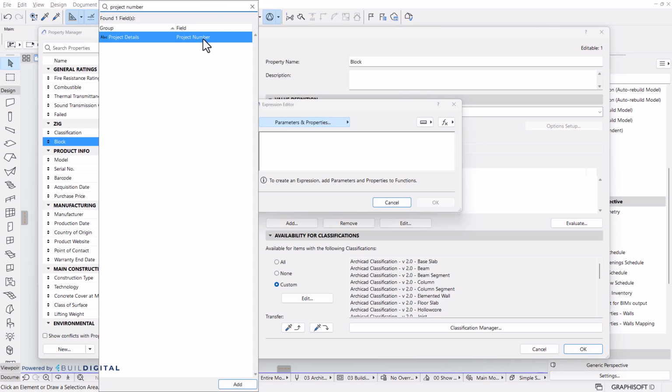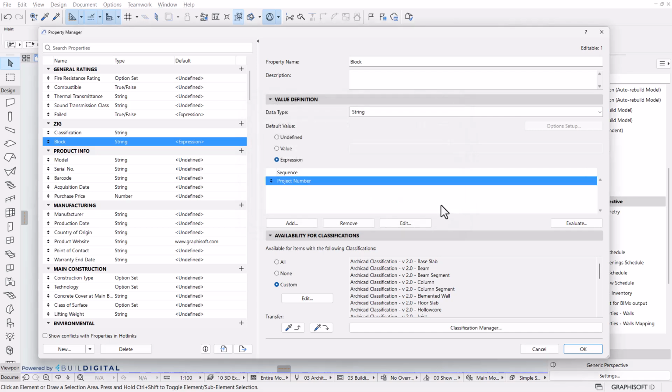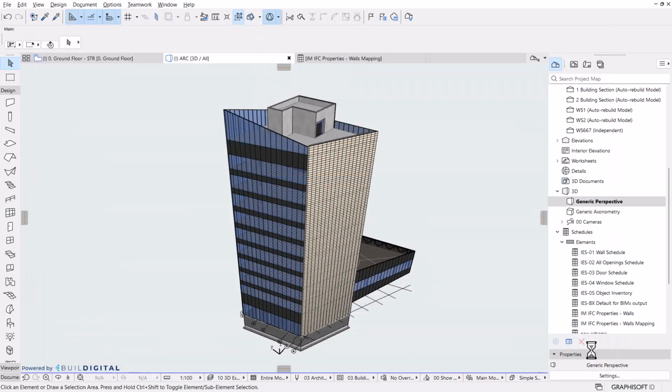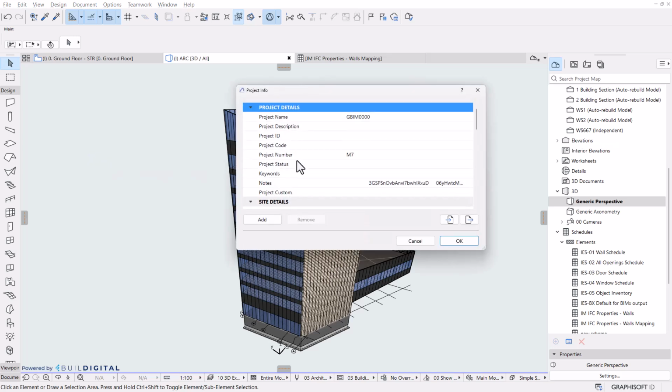And that's part of project info, and we have filled that up since the beginning. That's the M7 value. So let's click on OK, and then click on OK. Now, if you don't recall, that value is under File, Information, and Project Info, and is the project number M7.